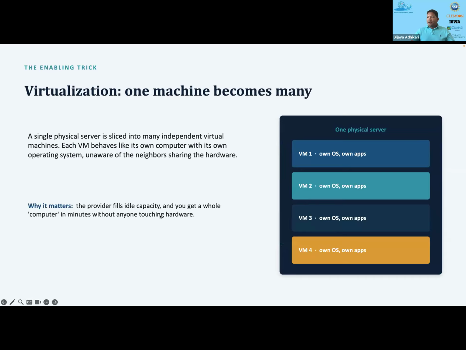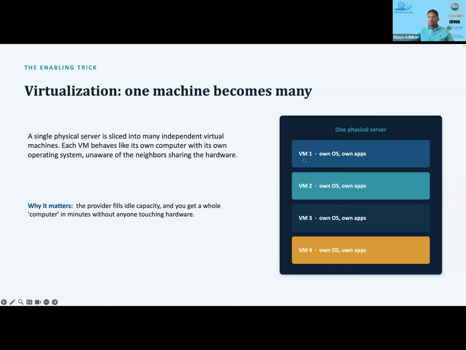Now, how do we slice one resource into multiple resources? This is called virtualization. Basically, one machine can be simulated to become many, so you have multiple simulated machines in a single machine. Imagine this blue box is one physical server.